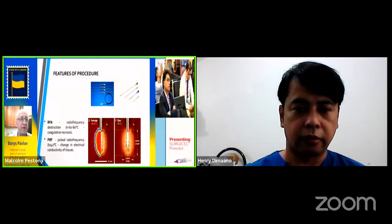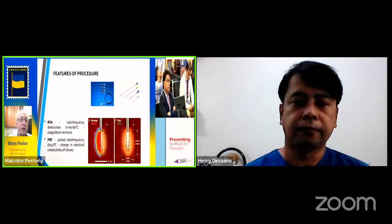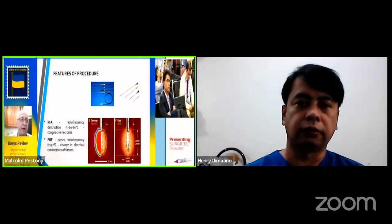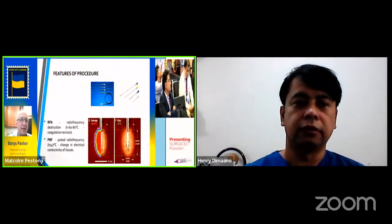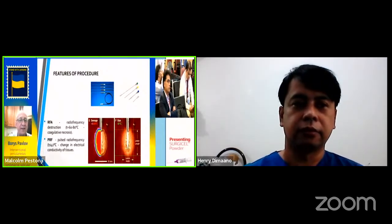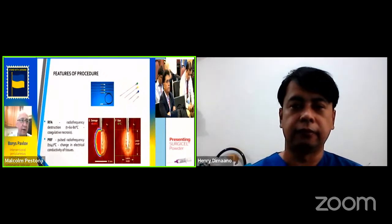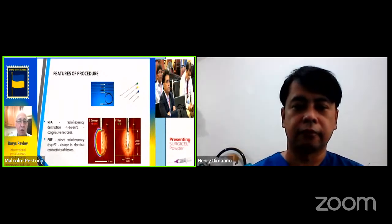The therapeutic field around the tip of the active electrode is approximately 11 millimeters in diameter. It's necessary to distinguish between two fundamental types of radio frequency exposure, which can be set by the generator. This is the constant type of impact and the pulse type of impact. The result of the first is coagulating necrosis. The result of the second is a change in electrical conductivity properties of tissue.